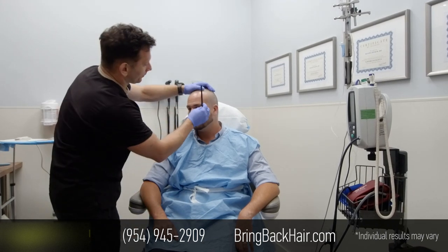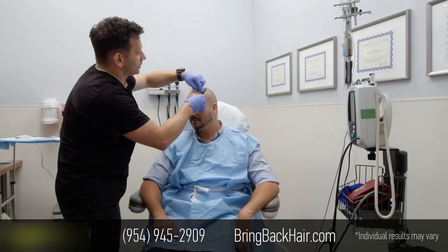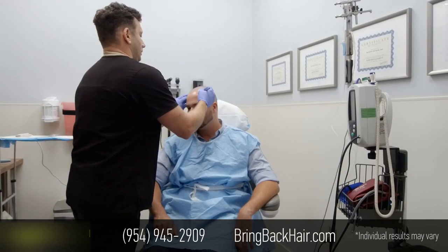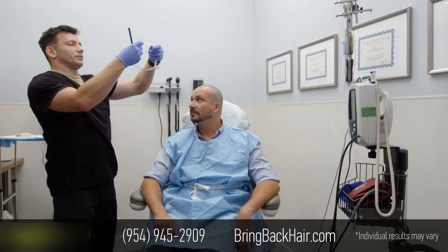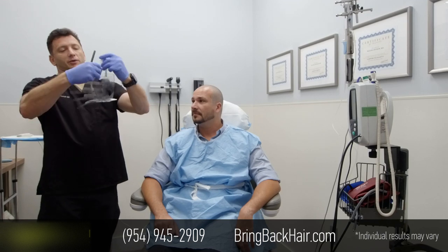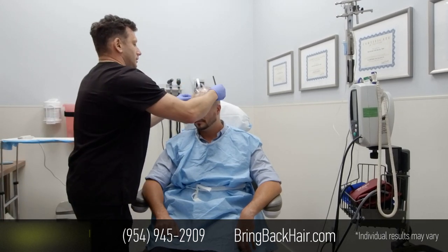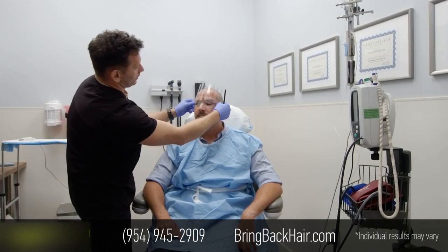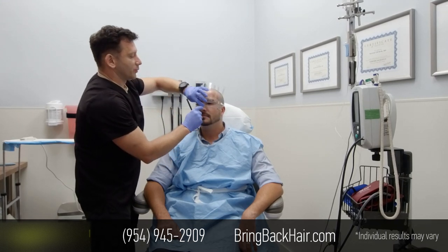It's right in here. Okay, so we make this vision line, and it correlates around here. I use the Coles instrument tool to make a precise measurement, and it is applied right at the glabella. Has to be centered perfectly.